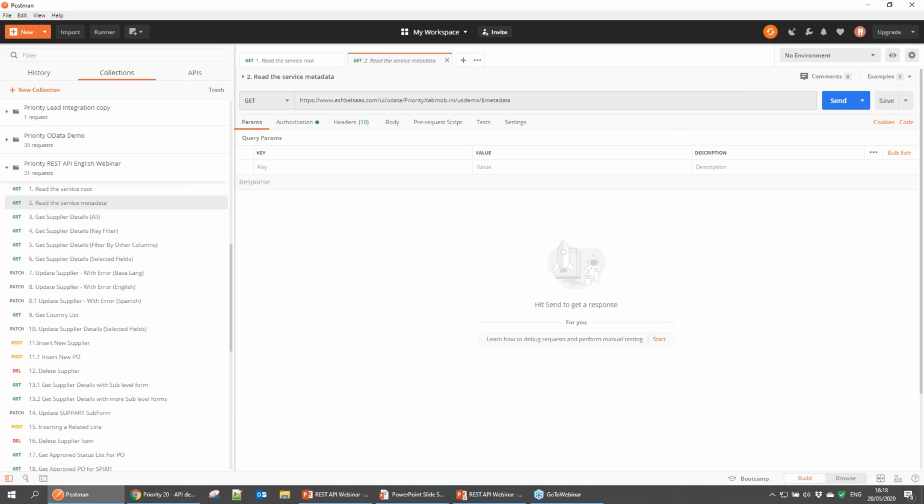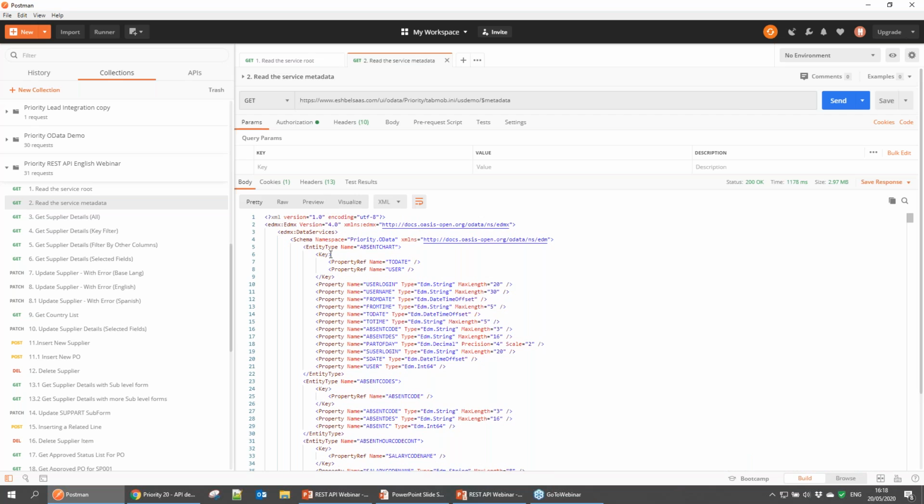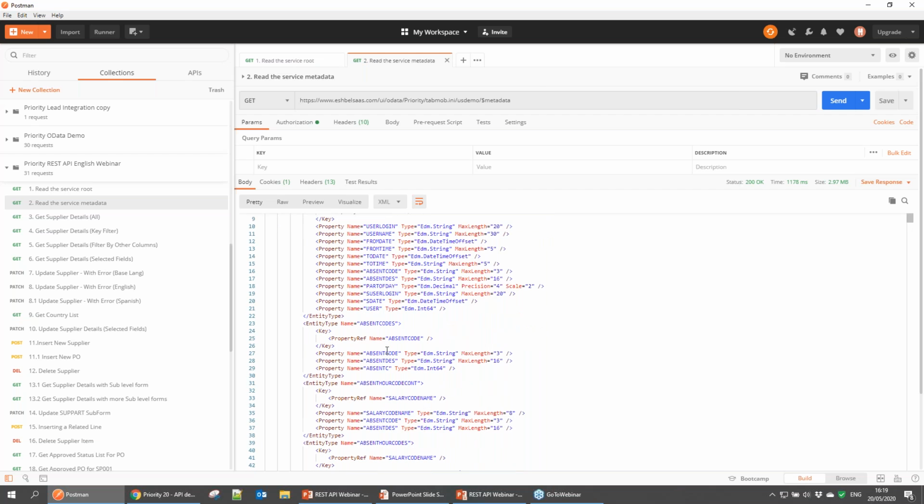The metadata returns a list of all priority forms, and for each form in the system, it will display the form columns of that form, the keys that are used to access a specific record in that form, and finally it will also return a list of sub-level forms of that form.